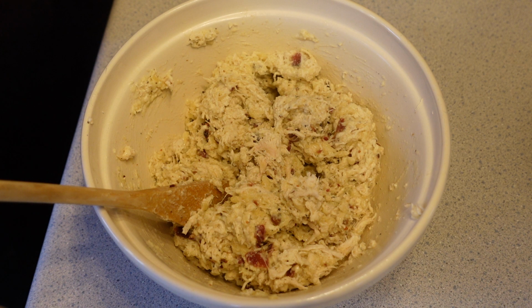Now, of course, we have to give it a taste test. All right, let's get a little bit of this here with some bacon. Oh my word. It's perfect. It does not need any more salt and pepper. You can taste the garlic, you can taste the cheese, the bacon, the crunch. It's just so amazing. One more taste. Just gotta be sure. This is so good.